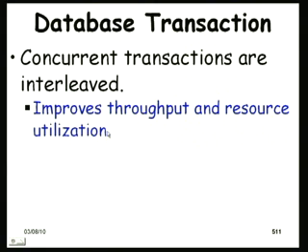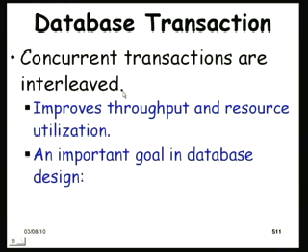A serial database, which does not exist commercially, would be the simplest to implement, where one transaction completes and another transaction starts to operate, but this would be too slow for carrying out any meaningful commercial exercise. Therefore, all commercial databases use concurrent transactions. A database with concurrent transactions improves throughput and also the resource utilization.